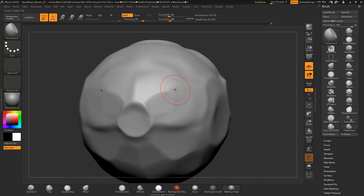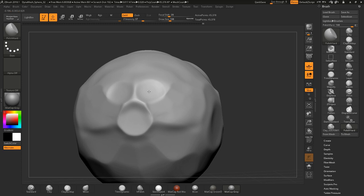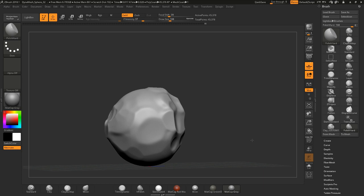And then I can build up on that shape a little bit, push the shape a little bit here. Go back over that edge again, dig in. So, I mean, one brush, guys, one brush to rule them all. You can see right away we get some cool stuff. And then maybe you don't like the shape.